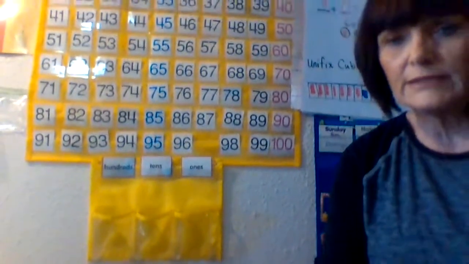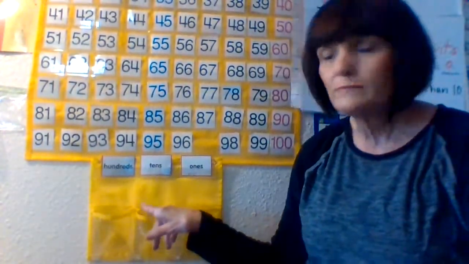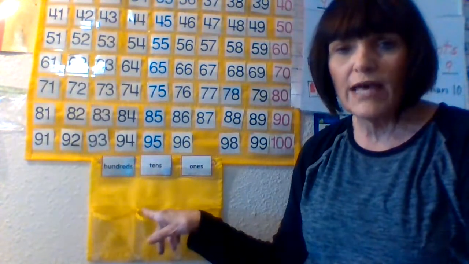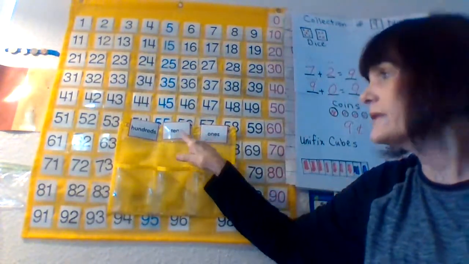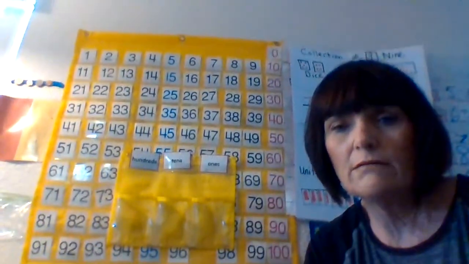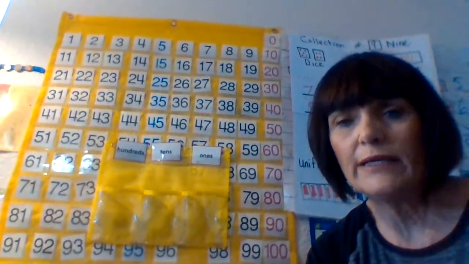All right, right now we are going to look at our place value. Let's see, I need to move this back again. I want you to be able to see my little place value chart here. Now I'm going to move that up so that you can see it better. So I'm going to pull it off my wall. I'm going to move it right up here. And I need my stapler again. Handy dandy stapler. Couldn't deal without it right now. I'm using it all the time. All right, we're going to talk about ones place, tens place, hundreds place. All right. I've always liked doing place value.